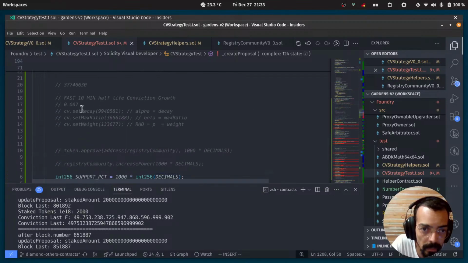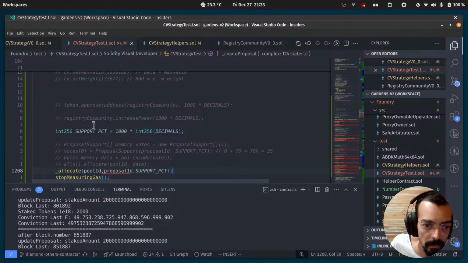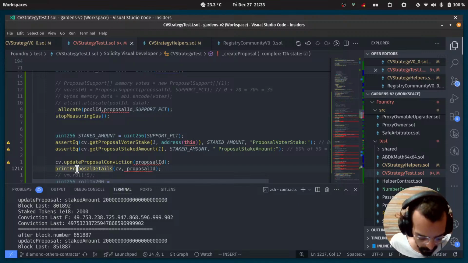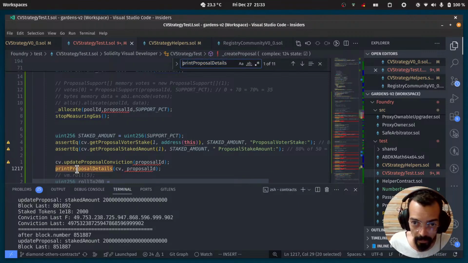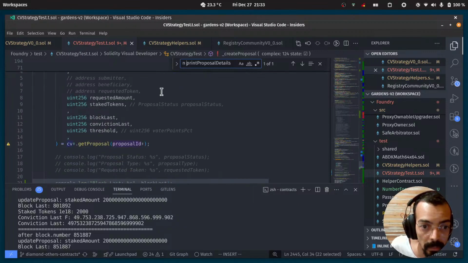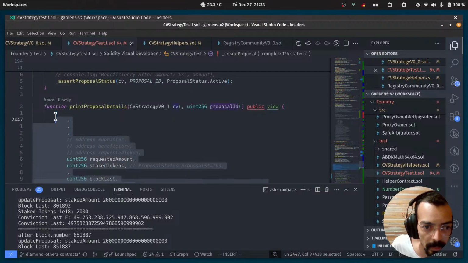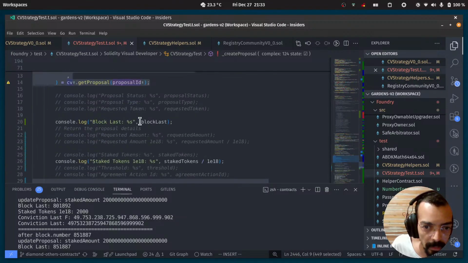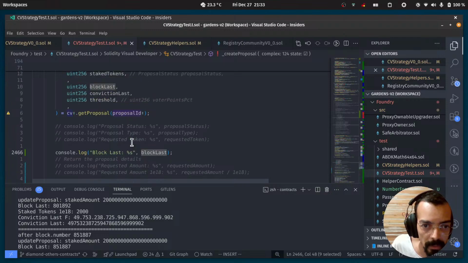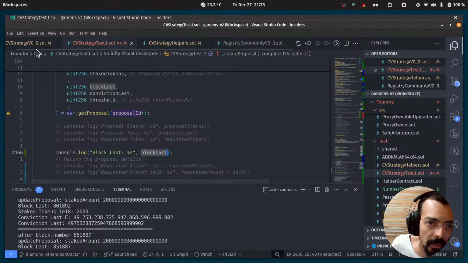Okay, let me do it in a world way. Wait, what is my function here? The world way to find stuff was like that. So what I need to do is copy here, and the value I want is blockless. So I can copy here, or I can just print blockless. Oh, it's easier. But it's gonna print everything. Okay, let it print everything, right?